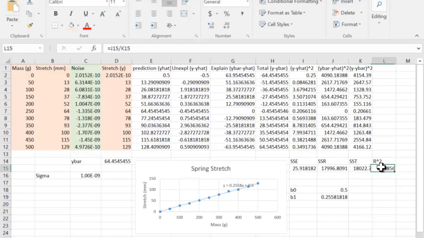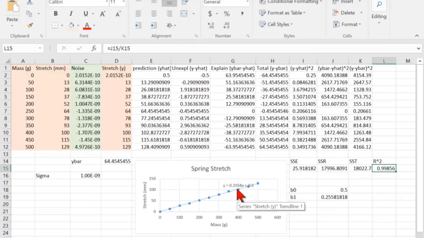So now, per the formula for R squared, I take SS regression and divide by SS total to get the R squared. We said that this number was going to be between 0 and 1, and because these data points are so close to linear, R squared is a very high number, 0.999 basically, telling me that the regression equation can explain almost all of the variation in stretch distances here.